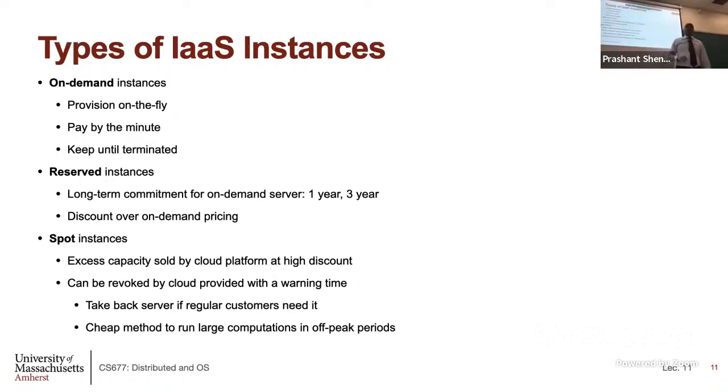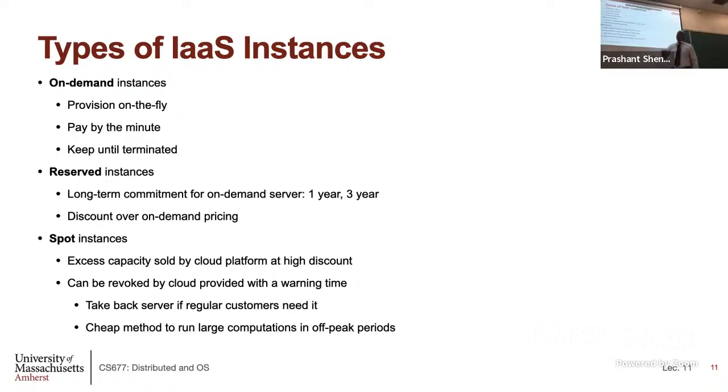And then there is something called spot instance. Okay? So spot instances are an interesting case where the cloud often has excess capacity that's not used. They will essentially build this large data center. It's not assumed that the entire data center is in use all the time. Okay? There will always be idle capacity in the servers. So what cloud providers started to do is, the idle capacity doesn't bring any money, no revenues from idle capacity because nobody is using those servers. Okay? So what many cloud providers started to do was offer the idle capacity at highly discounted rates, okay, to customers. So these are called spot instances.